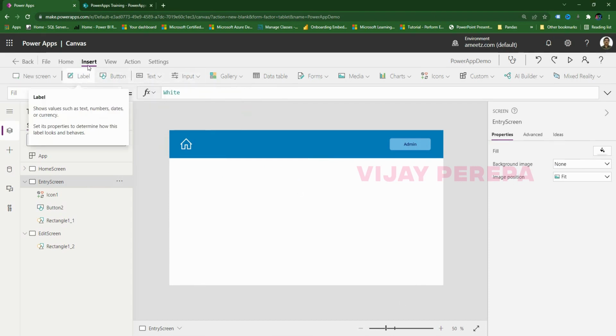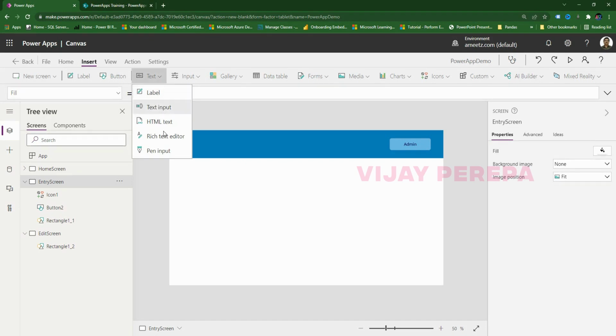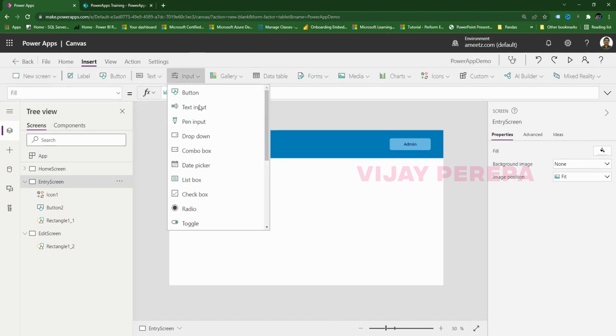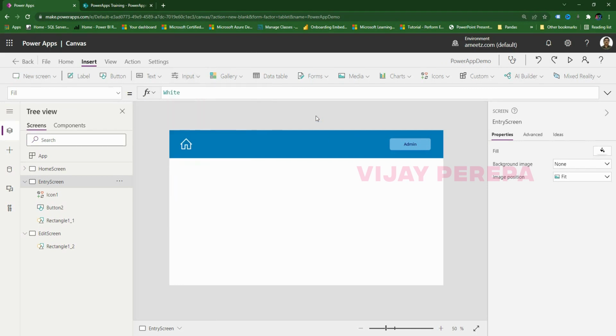All inputs are available in the insert tab, like label and button, and they are just controls. Label is just a text, button is basically giving you an action to navigate and do certain activities, and input is the complete one where you can add a button, text input, and so on.